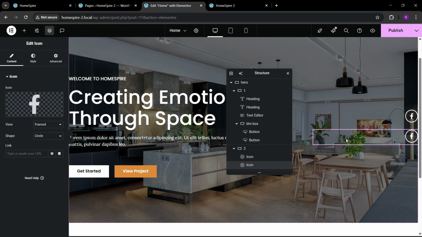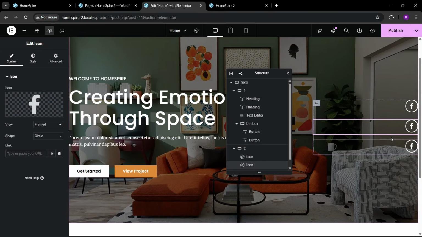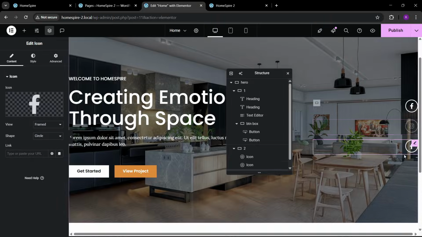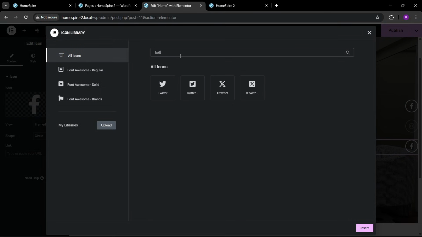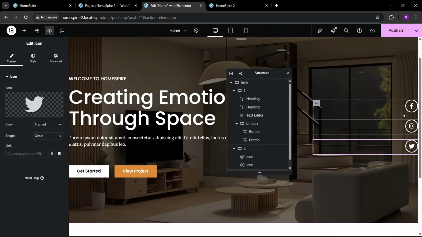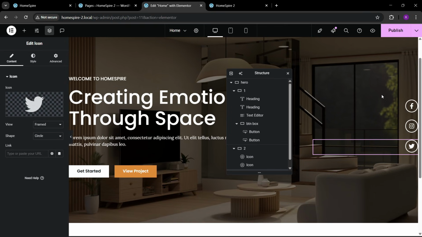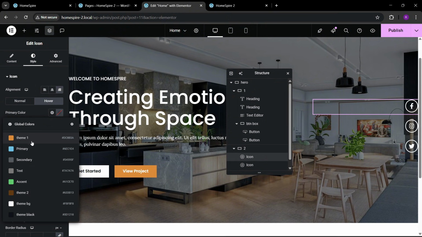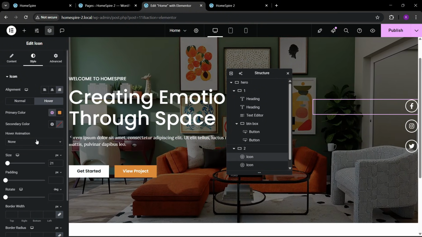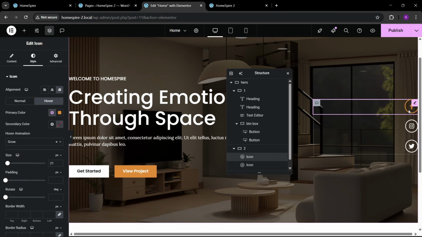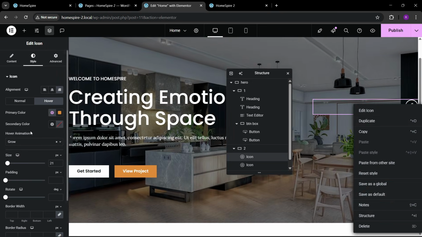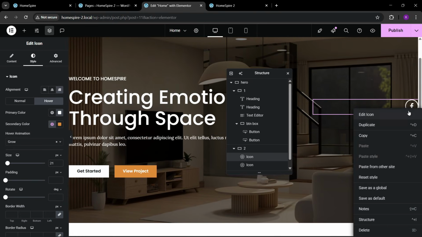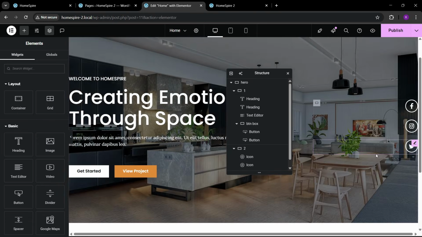Then we can just duplicate this. Okay, so then here you can choose a different font, like we can choose the Instagram font here. Okay, here also we can choose some different font, like we can choose the Twitter font here. So you can add whatever you want to add here, your social icons. So here now we can make this theme 1 like this. You can also have some grow animation. Let's prefer grow animations. Okay, so you can also use this color and make this completely white like this. So whatever colors you want, now we can paste the styles to different one.